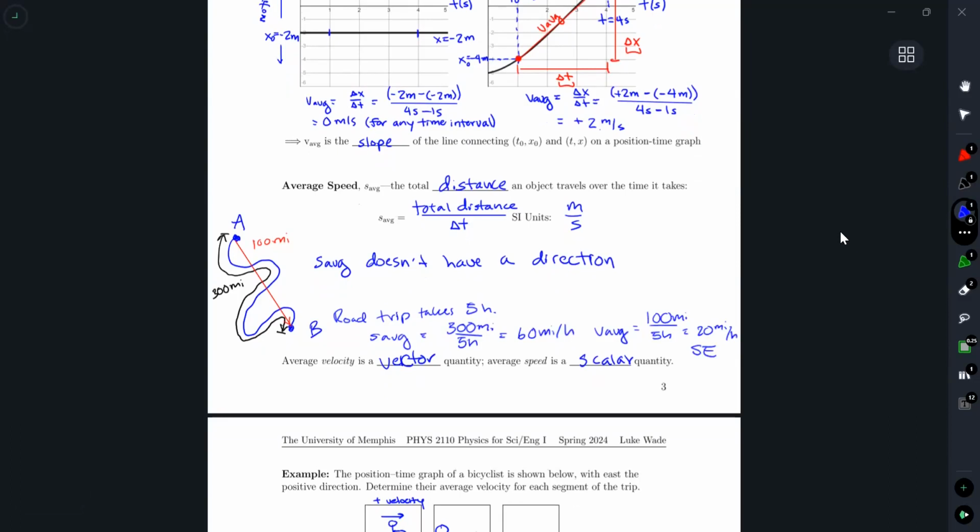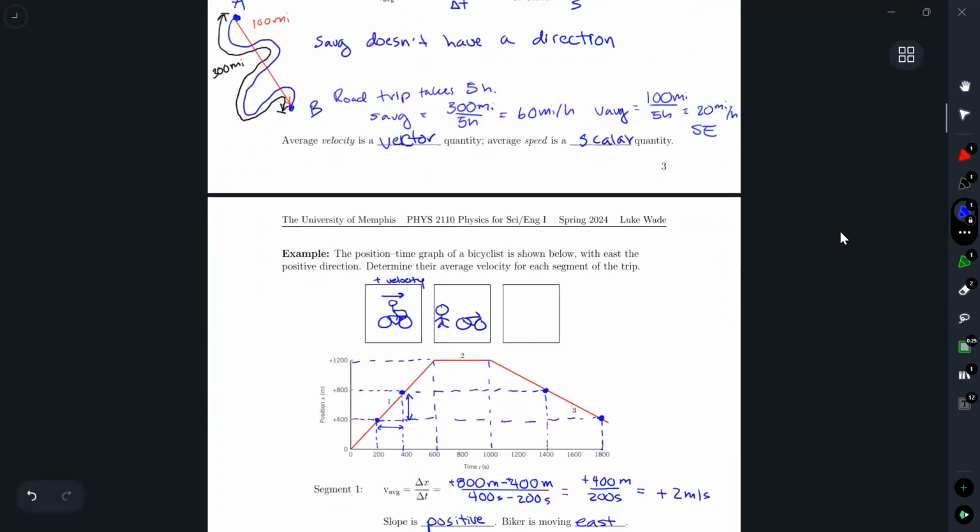So that is the difference between the two. Your average speed takes into account the actual path you took. Your average velocity does not, but it does account for the overall direction you went, whereas average speed does not account for that direction. This is a pretty big difference for averages. We'll see when we think about instantaneous, what's happening right now, that difference kind of goes away because we shrink this down to a very tiny segment of the path. But we'll see that in a bit. Okay. This is what I want you to think of when you're trying to differentiate between the two things.